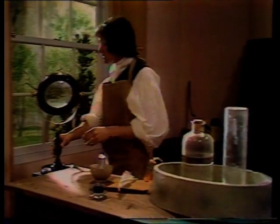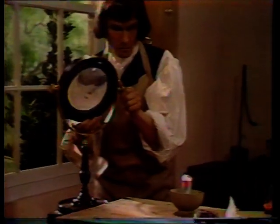Priestley was a minister in the Unitarian Church. He combined preaching with a study of science, or natural philosophy, as it was then called. For several months, he had been heating different substances to see if they gave off gases. He obtained heat from the rays of the sun. He used a glass lens to focus the sunlight on the substance he was heating. On this occasion, it happened to be mercuric oxide, which was then called calx of mercury.